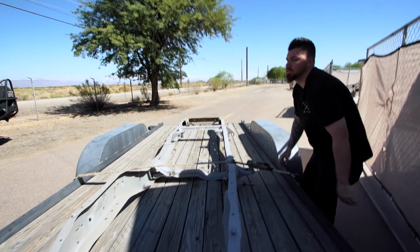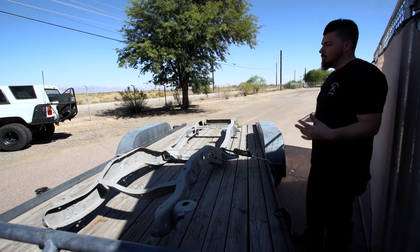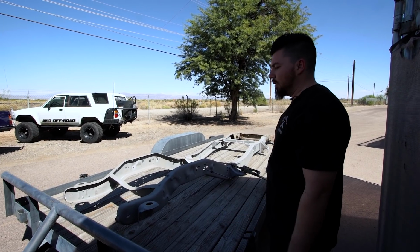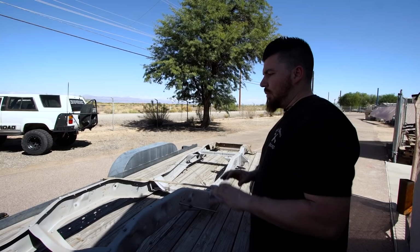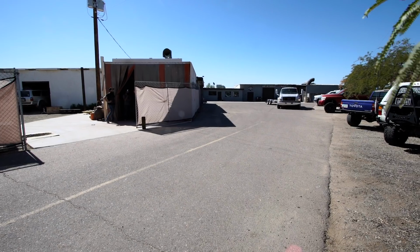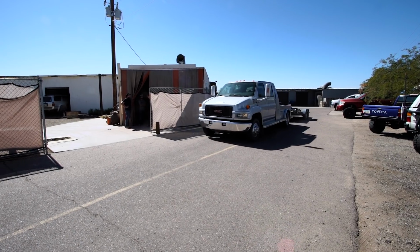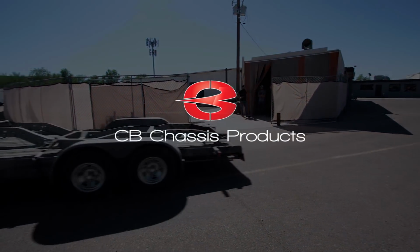That's it, we're all loaded up. Had a couple miles down the road, get it back in my shop and start mocking everything up so we can get it back here to powder coat. He'll blast it one more time and then start powder coating everything. But it's nice to have these bare metals like this. When you're trying to cut and weld and everything on it, it's just a lot less time than trying to get it all sanded down by hand.